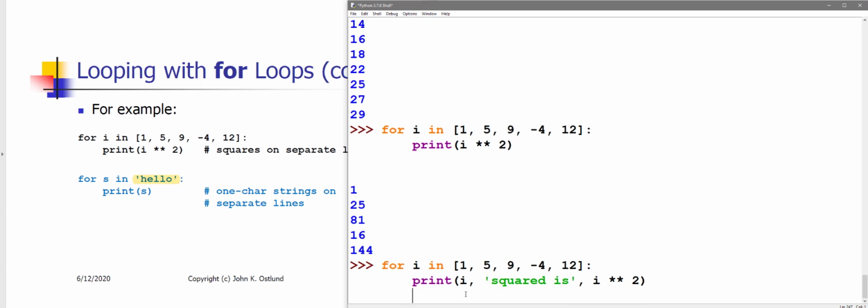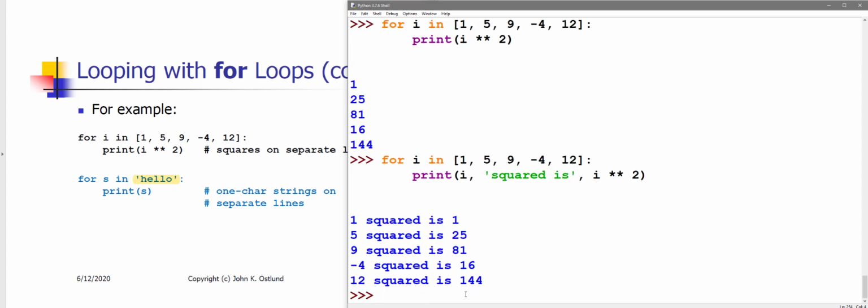Okay? So now I have a somewhat more elaborate bit of output for each item in that list of 5 items. 1 squared is 1, 5 squared is 25, -4 squared is 16, etc.